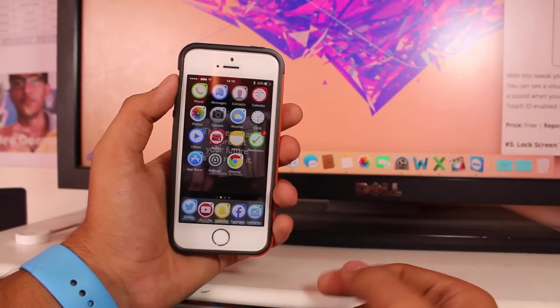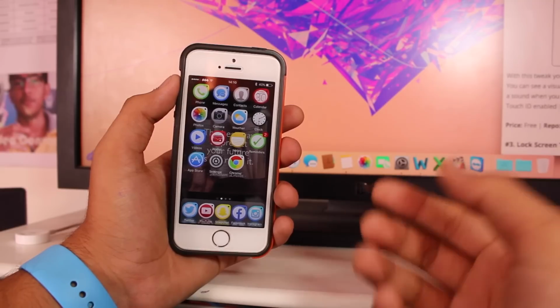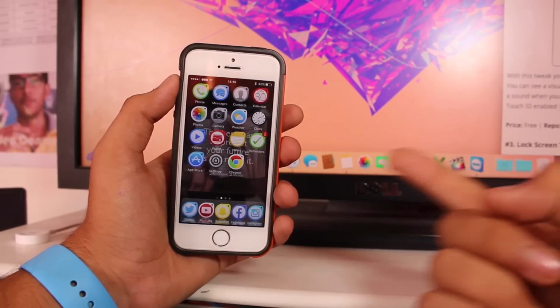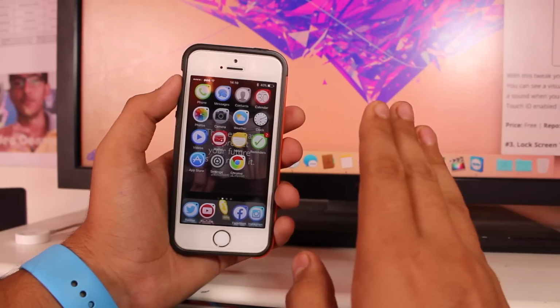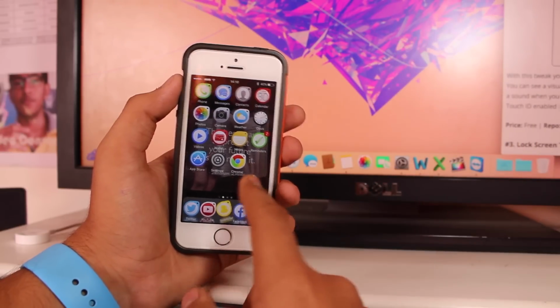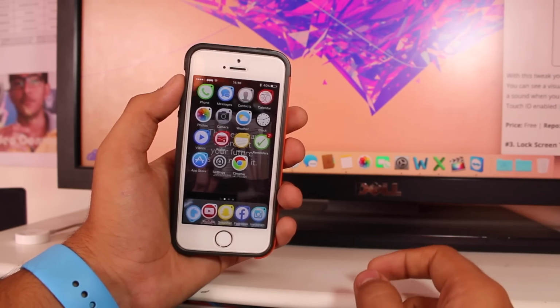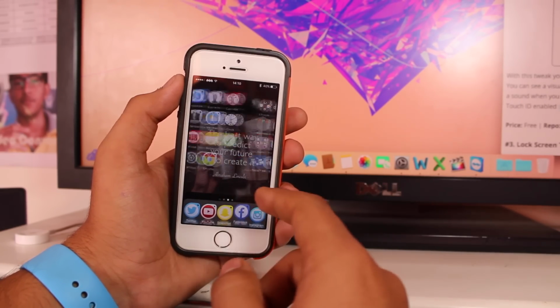Also, I would like to inform you that recently a Mac jailbreak has also been launched for iOS 9. So now if you're running an iOS 9.0.2 device, you can also jailbreak your device from your Mac. No longer do you need a Windows computer to jailbreak your iOS 9 running device. Alright guys, let's not waste any bit of time and get right into this video.